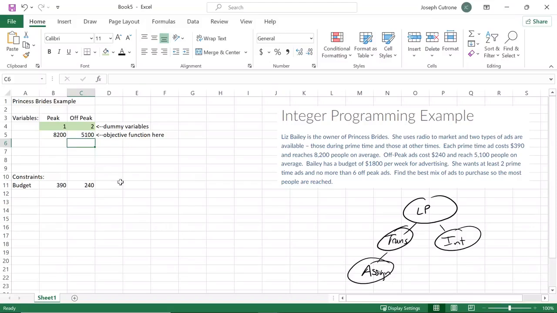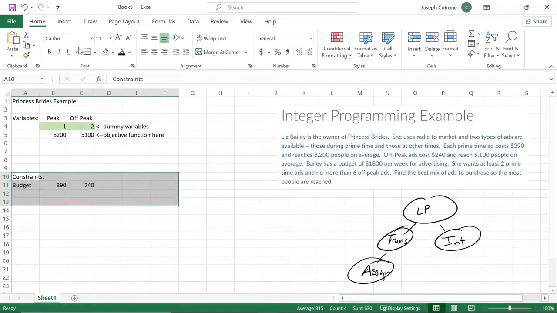Now, here's the budget. So remember how this works. On our constraint table, we always go 3 past where the decision variables end. So I have 2 decision variables. It ends in column C. So I'm going to go 1, 2, 3 past. Maybe I have more constraints to come. Let's see. So we add them on.